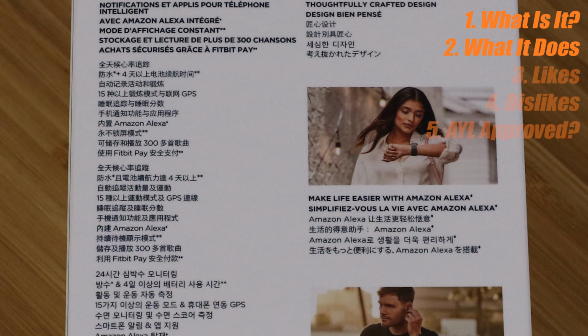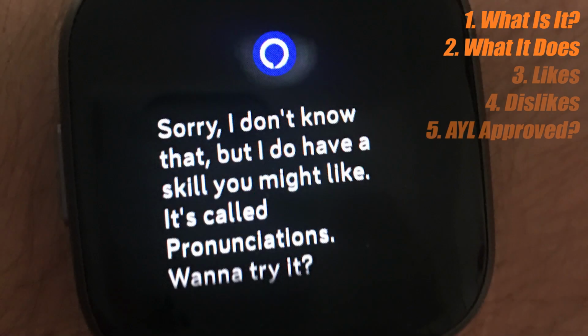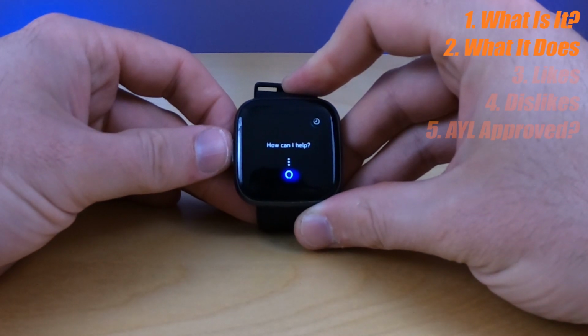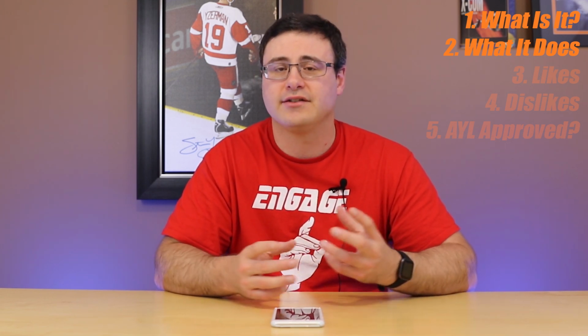Some of the other big features that they've added to the Versa 2 here: Amazon's voice assistant is on board. It is very easy to go ahead, set a timer, set an alarm, control your smart home, and really any of the regular functions, or most of the regular functions that you have with Amazon's voice assistant, you have right here on your watch. Now, it has to maintain Bluetooth connectivity with your cell phone in order to do that, or your tablet in your home if you'd like, but once it's doing that, you can go ahead and use Amazon's voice assistant pretty much as per normal.